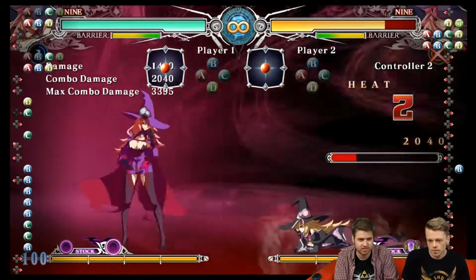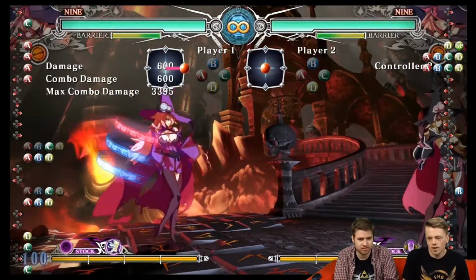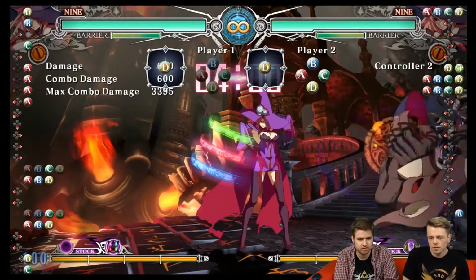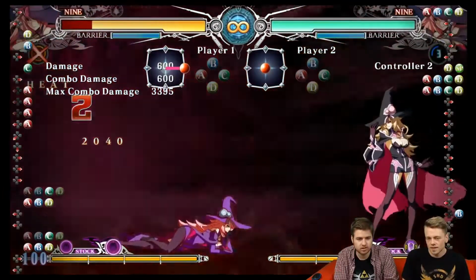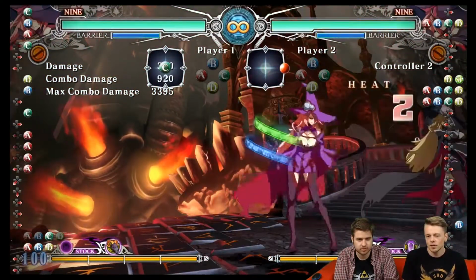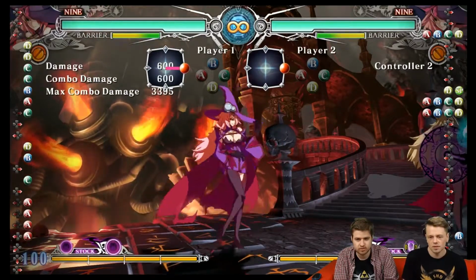Okay, is that new to this? Yeah, this is new to CentralFiction. What does that do? And you don't actually have to press them twice. You can just press them once and then keep holding it, and she'll do it automatically. It is completely invincible. So for example, just do ABC on me while I block. I'll show you what it does.